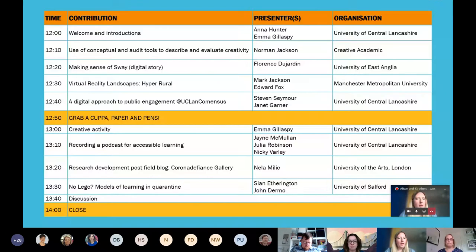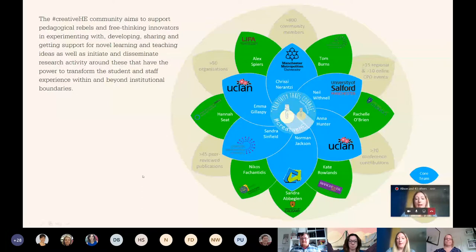I don't think so. We run the jam. This is our second jam. We held our first jam face-to-face at Manchester Met, near enough a year ago, on the 14th of June last year. It was the first time we brought people together all at once, almost as a collision of creativity, using a marketplace model to share practice. It was a lovely event, and our Manchester Met team members did a fantastic job of hosting it and generating that creative space. We aim for this to be an annual event, but we've had to adapt our practice creatively to suit the current circumstances. It looks very different this year, and hopefully it'll look different again next year.